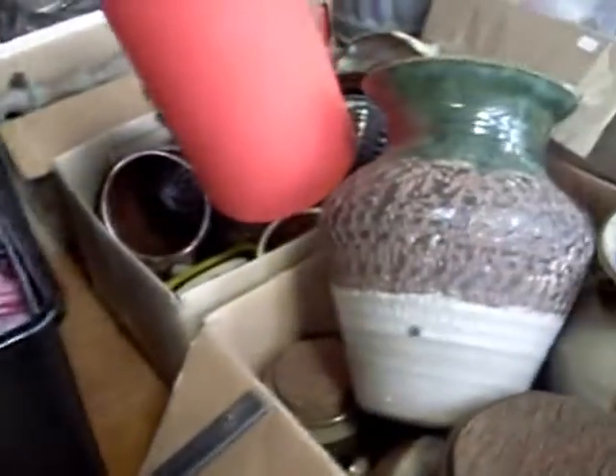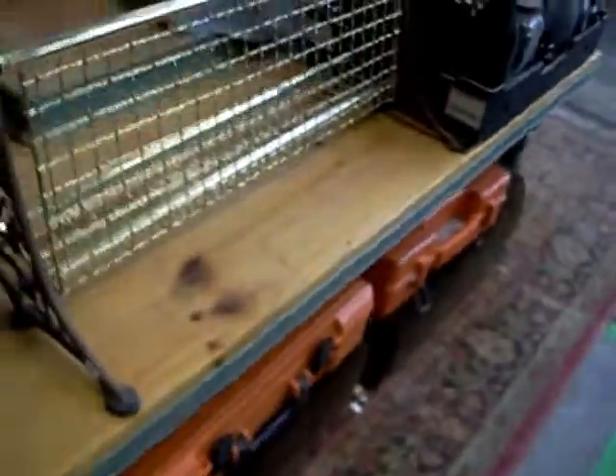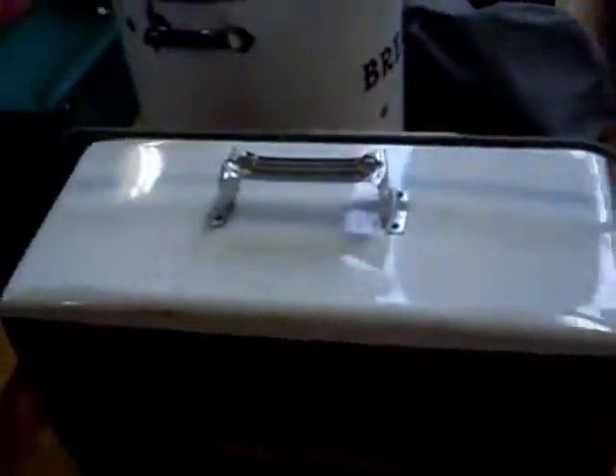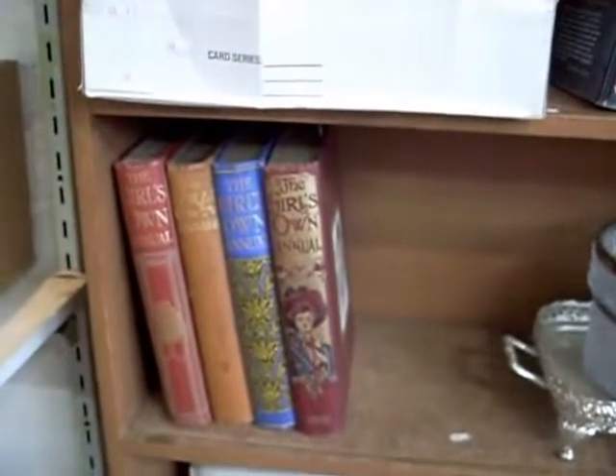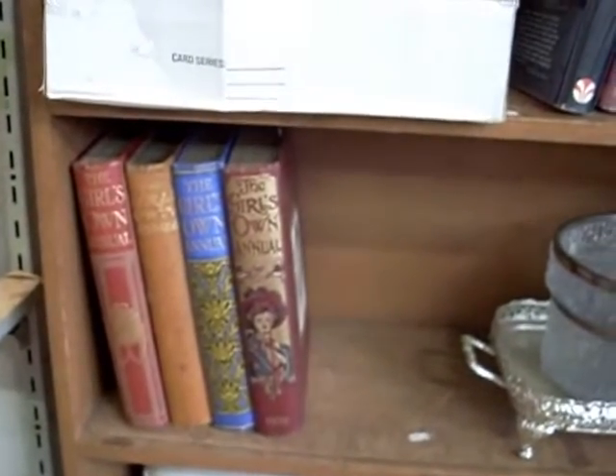Heaps of tools again this week. And pottery. Nice big lot of EP and S in there. And heaps of watches in that box. Heaps of cool stuff in the box lot area. Some ram set tools down the bottom there. Fantastic old Rota Picnic Esky — in great original condition. Sort of cool old kitchen area. And some nice books — the Girl's Own Annuals are all in great condition. There's some lovely pictures by Harrison Fisher throughout.